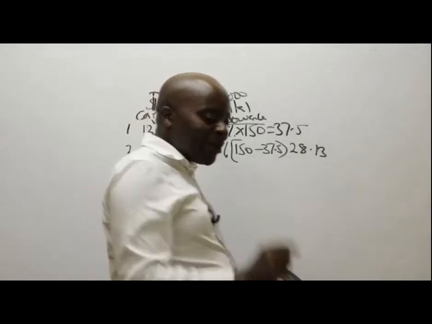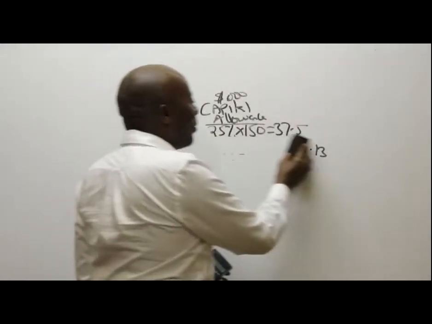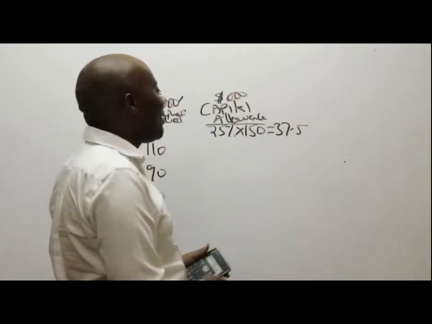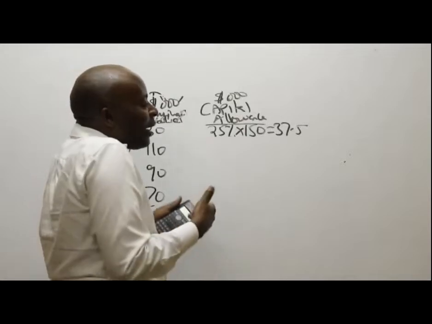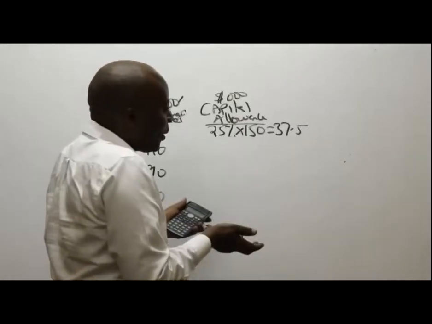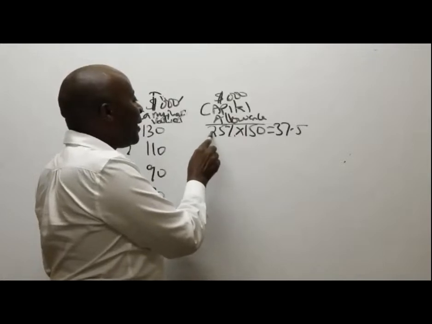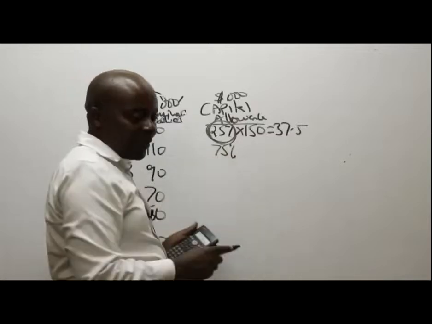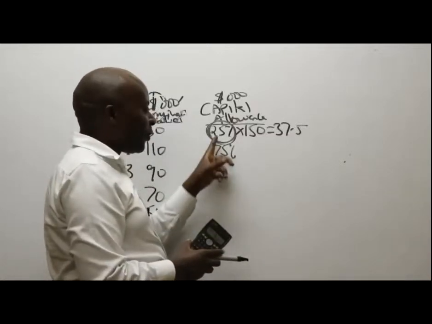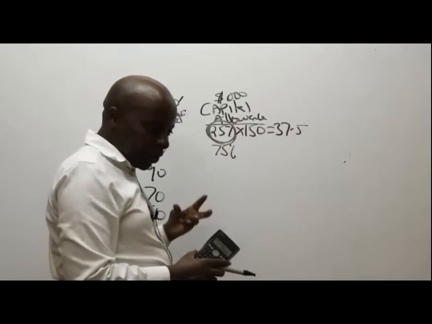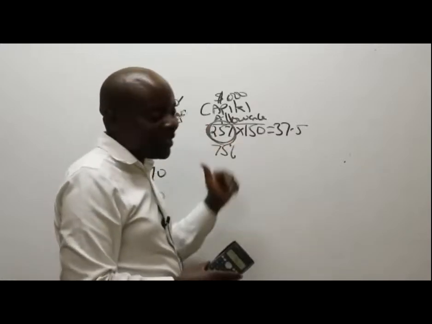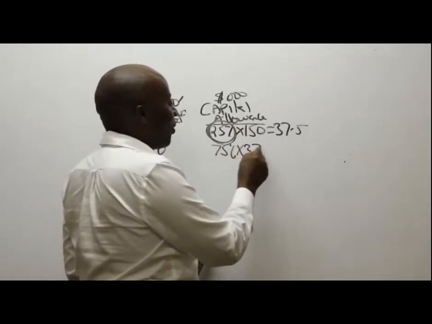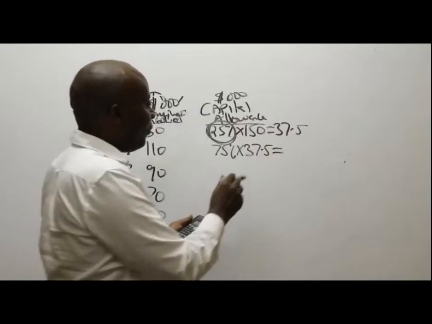But you see, these students have already discovered a certain secret. Teacher, whenever it comes to percentage, reducing balance depreciation, whenever I go to the subsequent years, I don't have to labor. What I need to do is to look at the complementary percentage, which is 75%. You need to add 75% to make 100 to complete the entire percentage. So then I'll take 75% of the previous capital allowance. So 75% of 37.5 will end up giving me 28.13 if you do your mathematics very well.